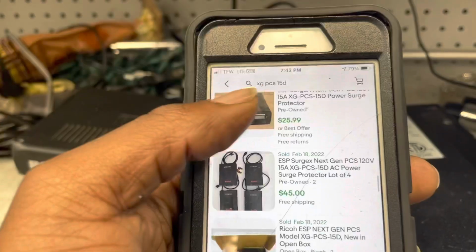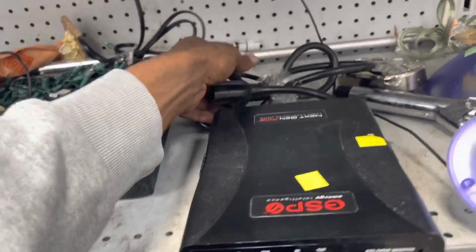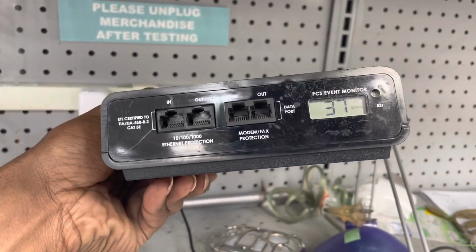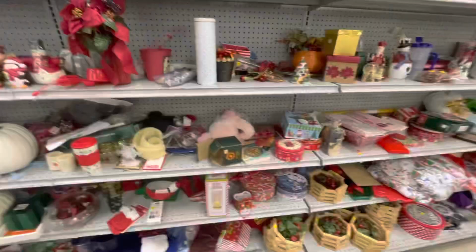Prices are all over the place, and for me, that is an item that I just don't want to take my chances on. It only costs $4.90 something. I am going to plug it up just to make sure it works. Let my mind really go around at all the random prices that they were selling for on eBay. But ultimately, I decided to leave the item behind.